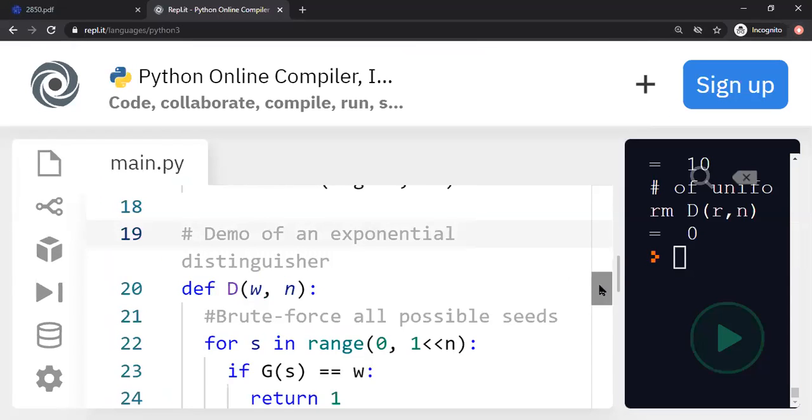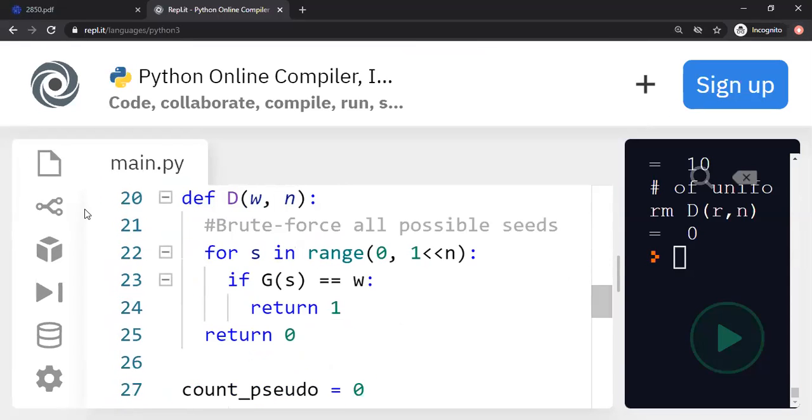Okay, so what is the exponential distinguisher doing here? It's starting a for loop. It is going to try all possible seeds starting from 0 all the way to 2 power n exclusive, and then it calls the generator at each point until it gets a hit. Hit means it finds an S that maps to a given W. At that moment, it returns 1, otherwise it returns 0.